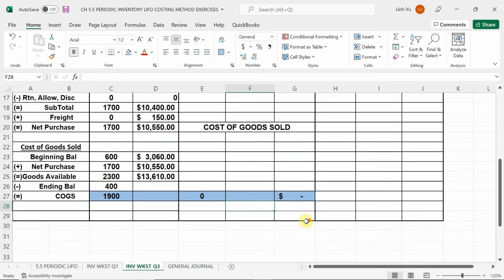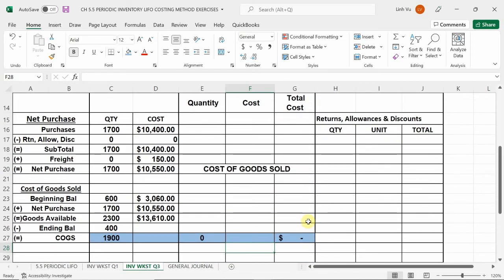But in this case, I'm going to teach you how to do it by calculating through the cost of goods sold, because that is technically what the costing method does. It shows you how you are calculating how much it costs you to sell out your inventory. Our job isn't to solve for ending inventory. Our job is to see how we use the inventory methods to calculate the cost of goods sold.